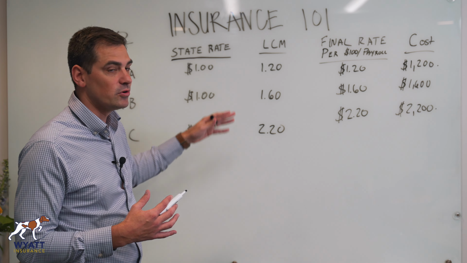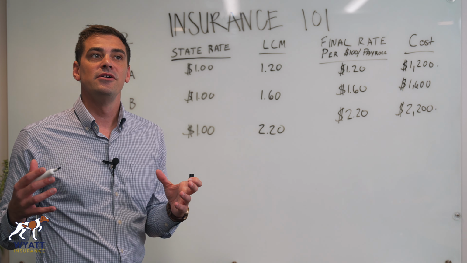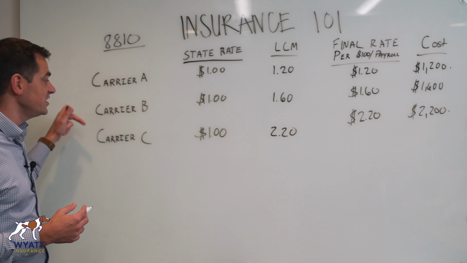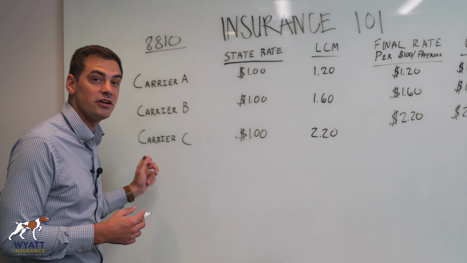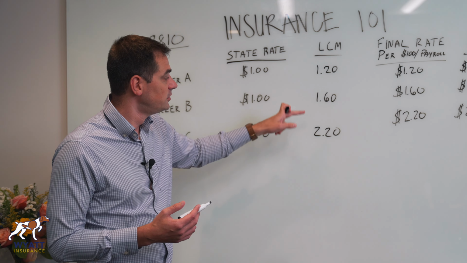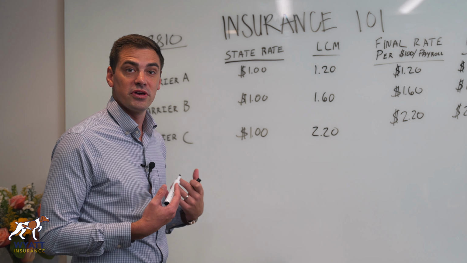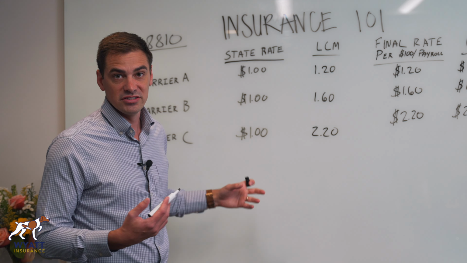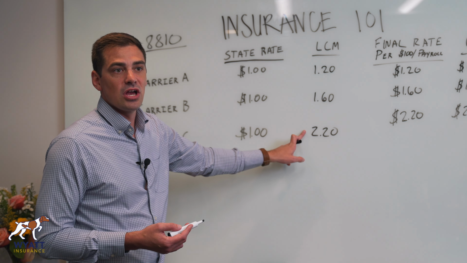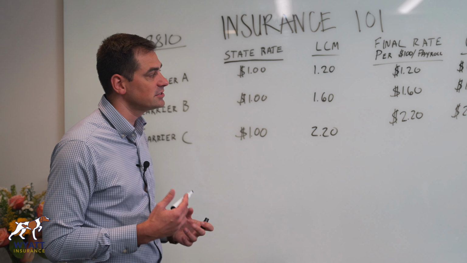And one thing that's kind of sneaky, I don't want to say sneaky in a bad way, or just one thing that a large parent company may do is they may actually have all 3 tiers, right? They may have 3 different work comp carriers within their parent company that, depending on your losses as a company, they'll stick you with the different companies, right? If you've had great losses, no losses, they may stick you with one of their own companies that has a low LCM, but hey, they still want to make money off of you and you've had a lot of losses, they'll stick you there and they'll just charge you more. So a parent company can put you within its own company different carriers that they own, so that's something to watch out for as well.